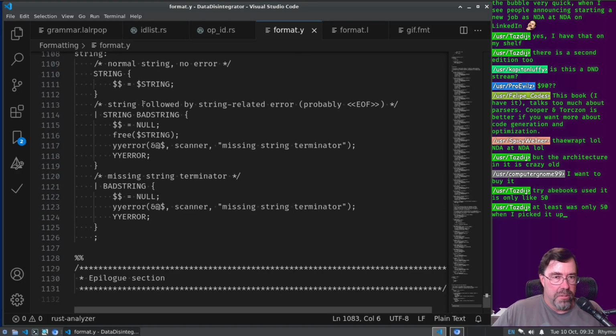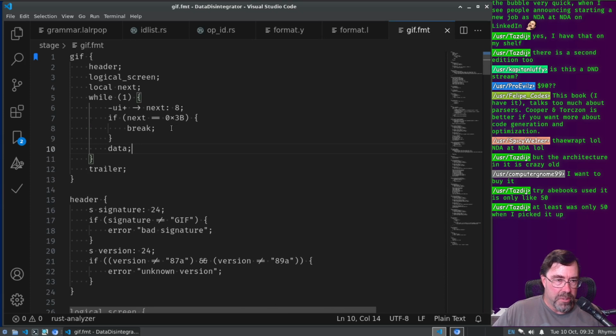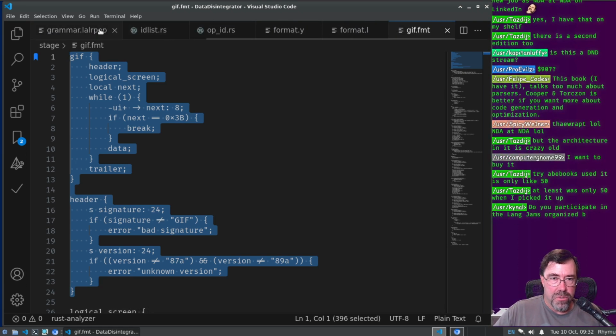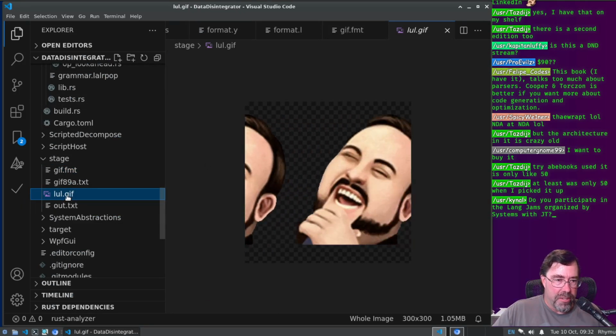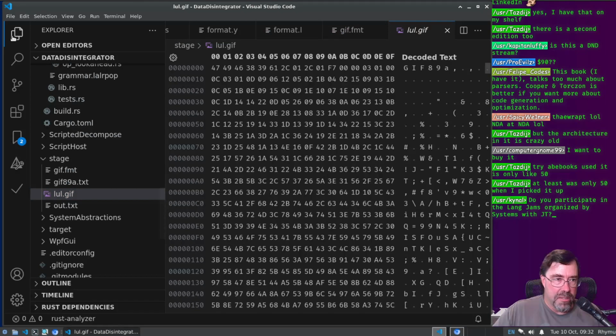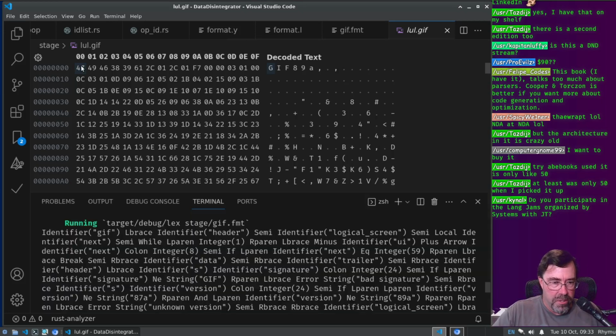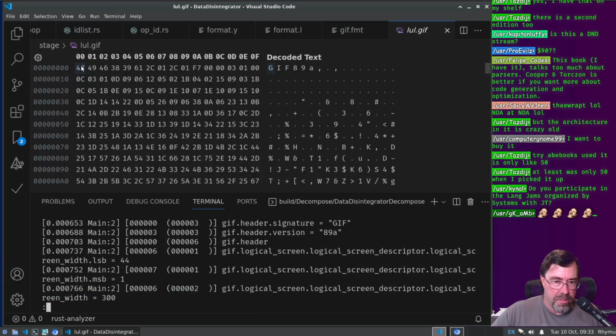Once you get the whole grammar done, then going back to this, what we can do is this gets compiled into what they call an abstract syntax tree. Basically, it's a digested form of this that the computer can walk through in a certain order and match up with, again, the bytes from our input file, which I closed. But if I were to open it again, the computer does not see it like that. The computer sees it like this, right? Starting with the very first byte, we walk through with two hands. One hand is looking at the bytes. The other hand is looking at the abstract syntax tree, and we walk through them together to get what I got when I ran this, right?